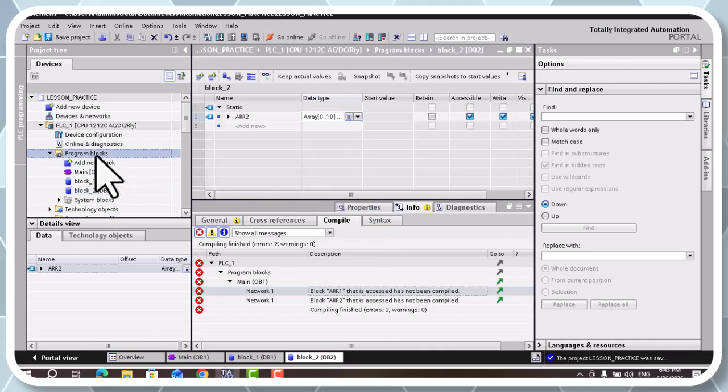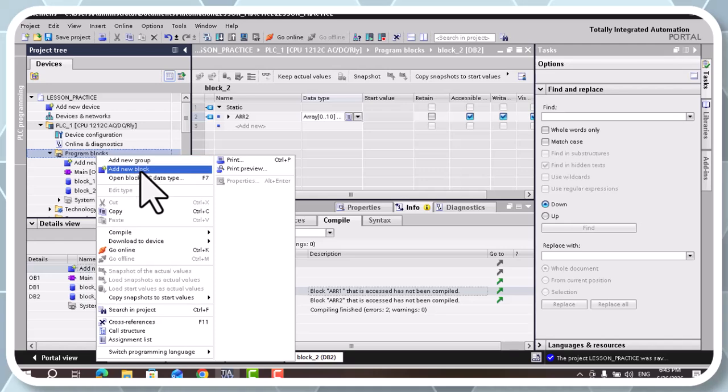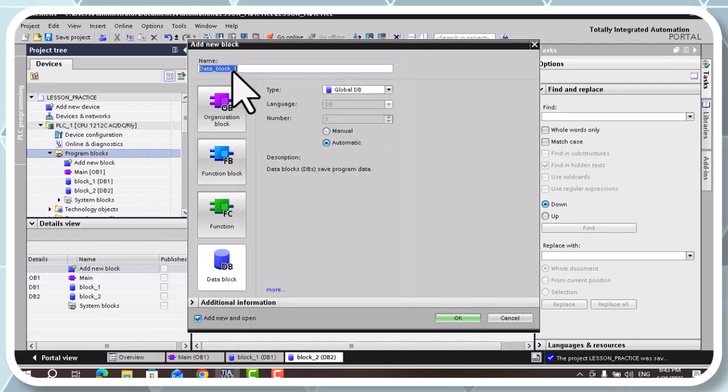So also let's add the new block, and okay, let's change it to default block 1. Okay, let's use it block 3.